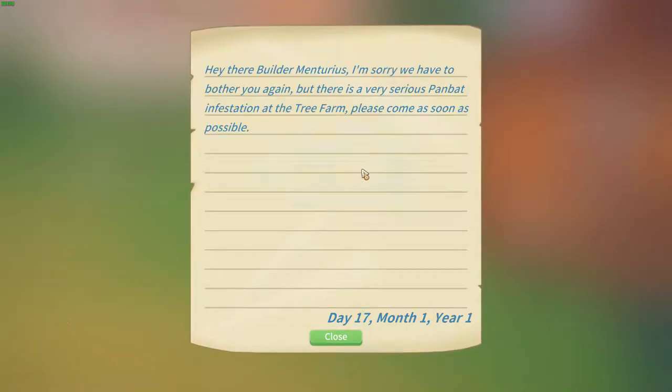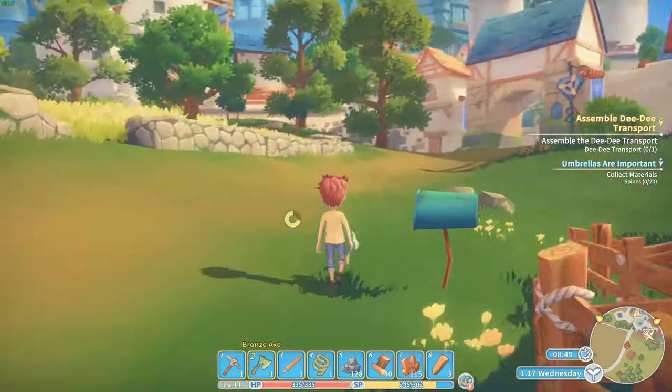We got some mail. Let's take a look. Dawa, he wants us back at the wood farm. We're going to do that later.